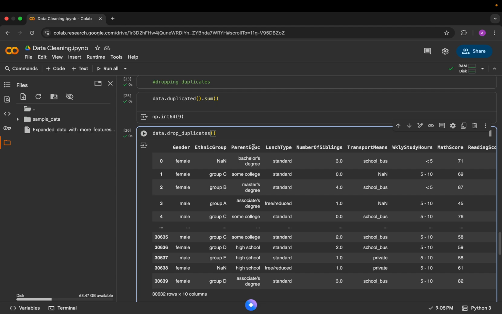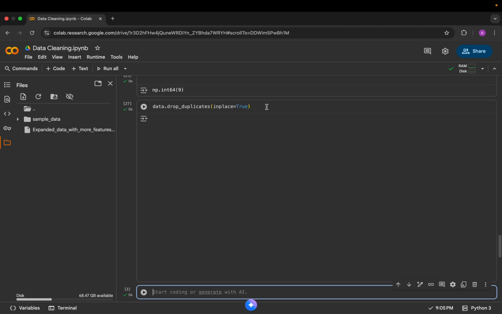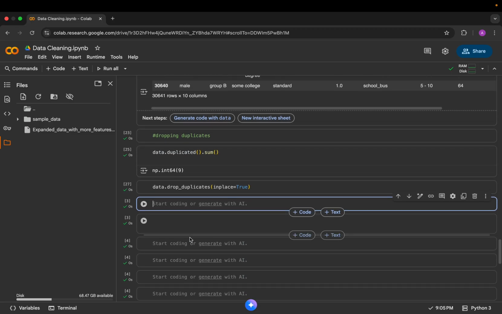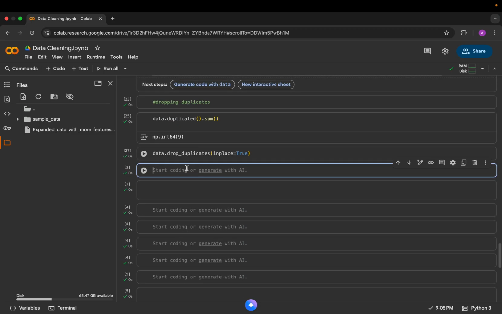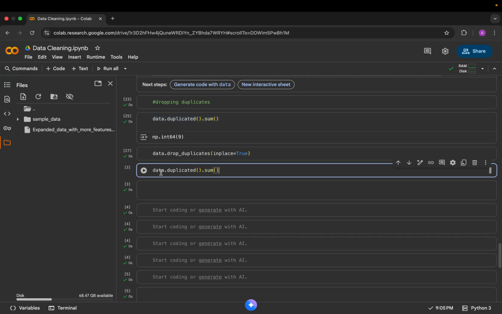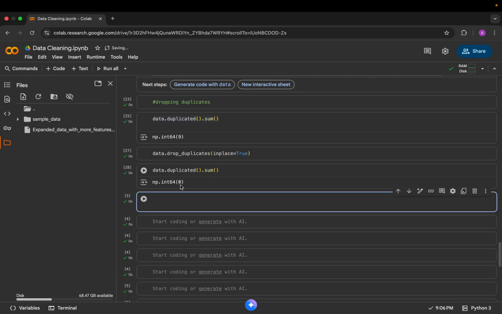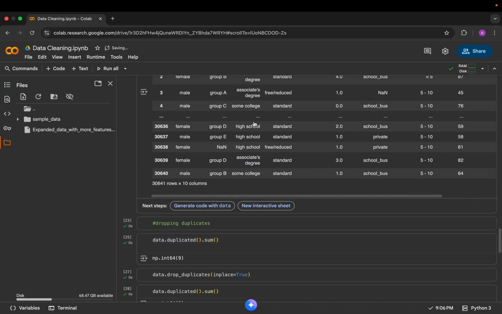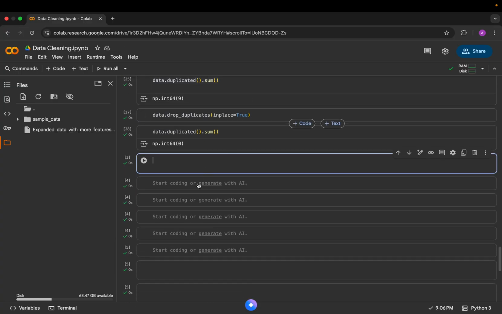We have to add inplace=True, so we can see the change in data. We will copy this command again and see if duplicates are still there or not. So you can see 0 duplicates are there. We have removed all the duplicates from our data.